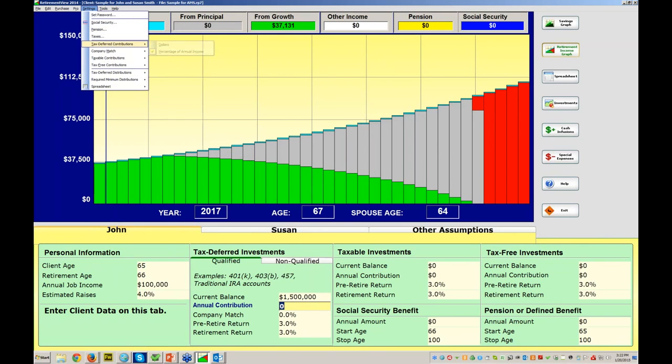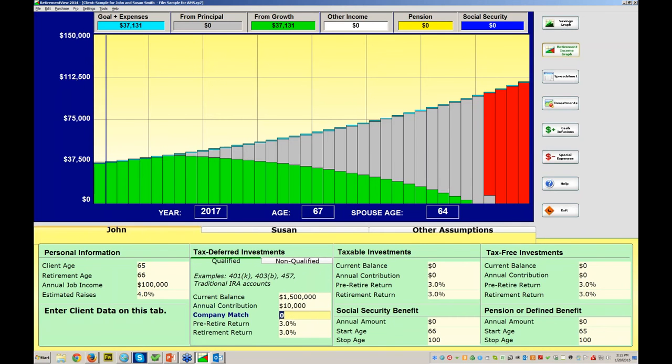Okay, let's do settings, tax-deferred contributions. You can flip between dollars, which will be a flat amount, or percentage of income. I'm going to flip it to dollars, and then we can just estimate how much he'll put in the next few months before he retires. All right, $10,000. Okay, so another $10,000. Does he get any employer matching on that? No. Okay. Then I'd ask the client, what kind of return do you think you're getting on that? Let's go with 6%. Okay. Do you think he'd still get that return in retirement? He hopes to. Okay, so we'll keep that at 6%.